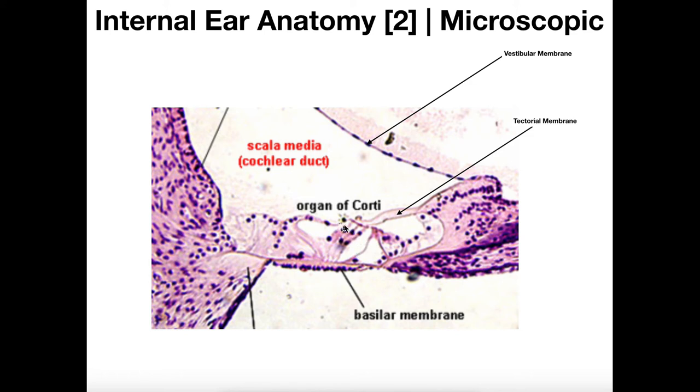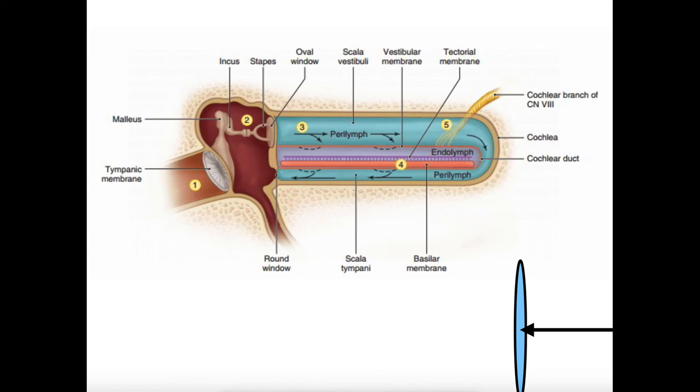Now these little purple dots that are clustered all over this organ, these are nuclei of cells, and the cells that make up this organ for the most part are called hair cells. There's two types, outer hair cells and inner hair cells. You can't actually distinguish them here very well, but notice on top of some of these hair cells we have this other membrane right here. It's the smallest of them, or at least I should say it's the shortest in length. This is actually what's called the tectorial membrane. I didn't want to get too much into the physiology here, but let me just explain this because it's useful to know.